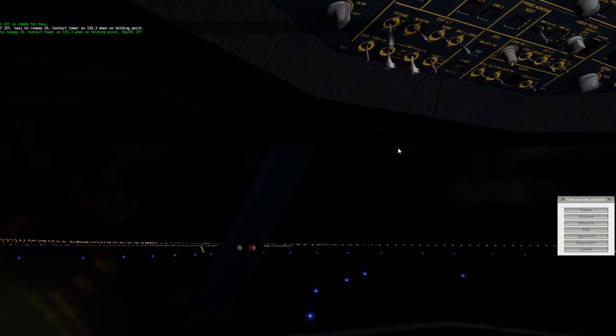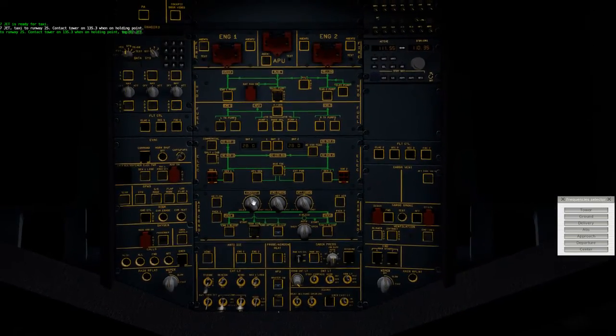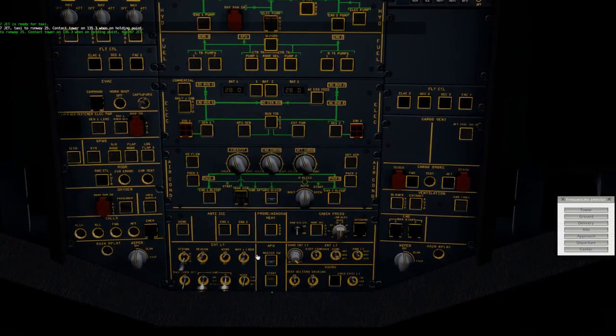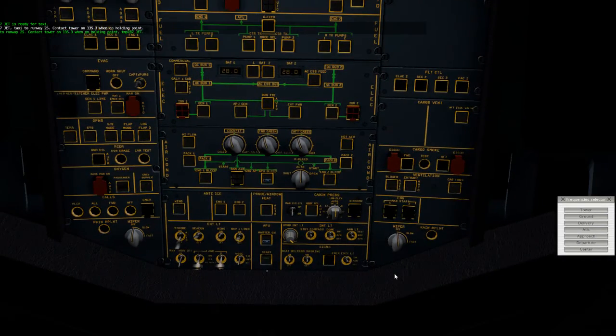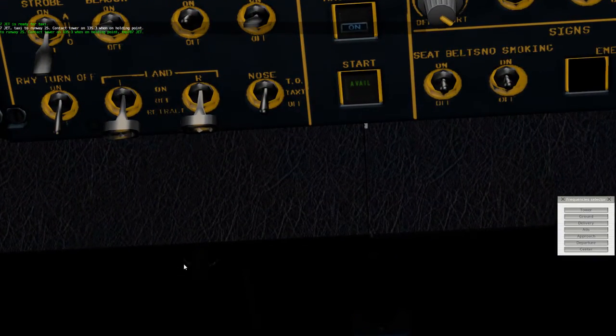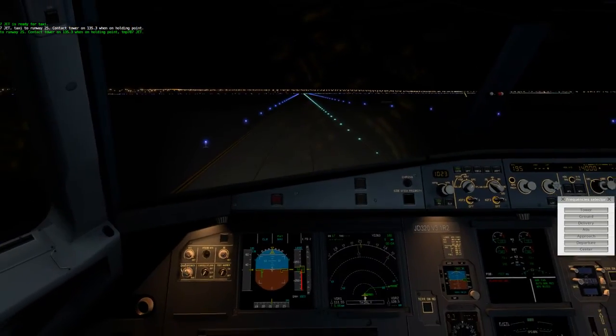Okay, let's make sure everything on the overhead is correct. So we got our air turned down, which is good. Turn on our lights later. Wipers are not needed at this point. We're taxi lights on. I don't remember. I don't think we turned these on yet. So, I think we're good for now.